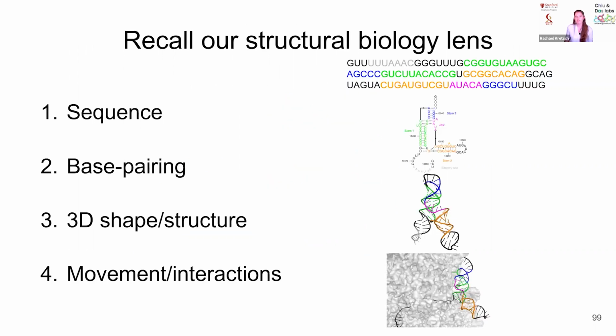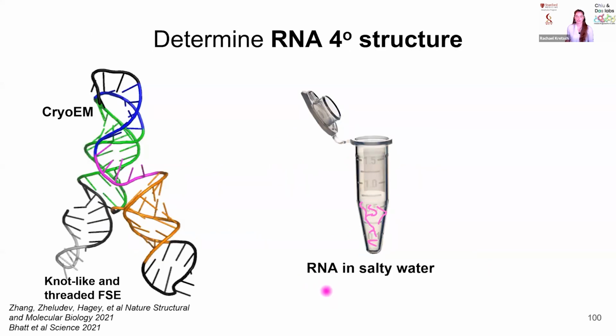All right, so we have that information and I'm telling you a lot of ideas about how we think the ribosome works with it. But remember how on the grid there was just RNA and salty water? There was no ribosome. So we really want to know how the ribosome interacts with the FSC. Instead of just having RNA and salty water, we need to add ribosomes into the mix. And luckily, teams from Zurich and the UK did this study, published in 2021 in Science, using Cryo-EM with a mixture of ribosomes and this part of the RNA to reveal this interaction.